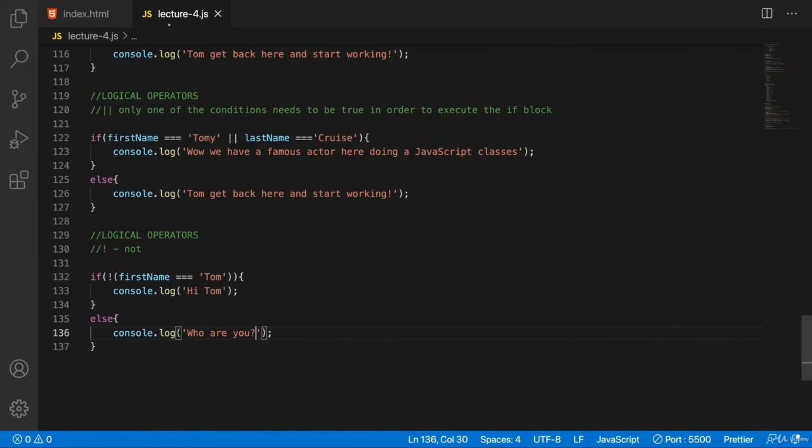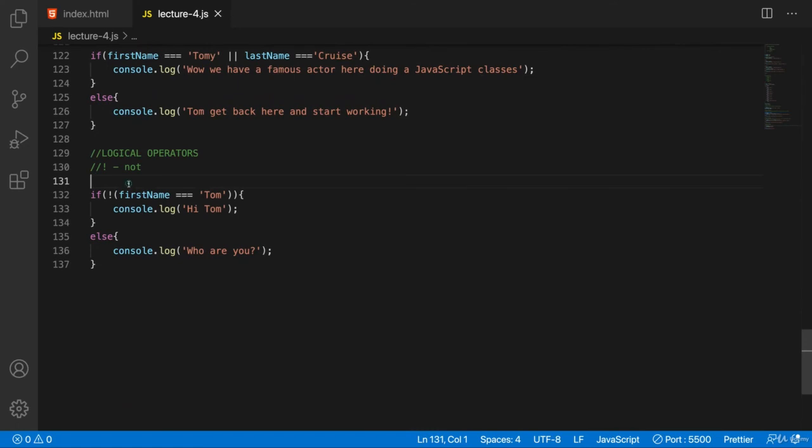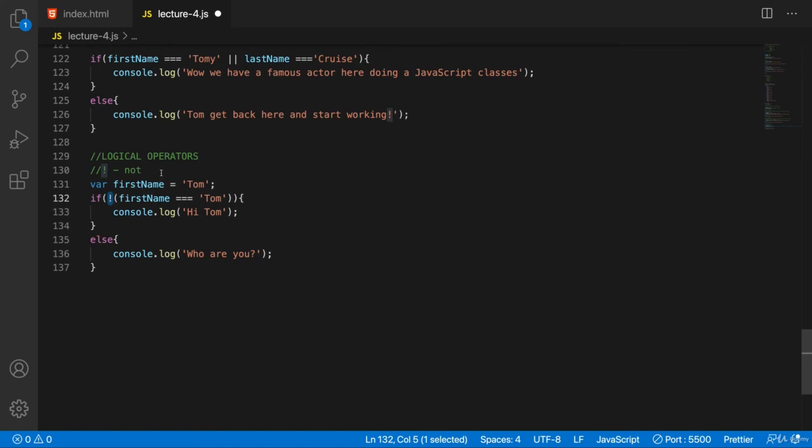Let me copy this one, first name, just to explain this part. First name is Tom, and it's equal to Tom. So what is happening? We have this not, and this logical operator will turn a true condition to false and false to true.